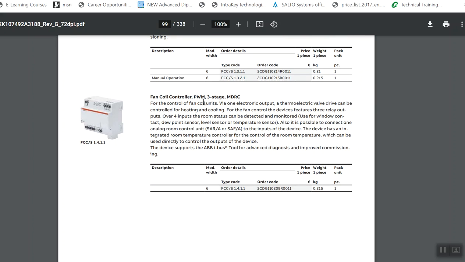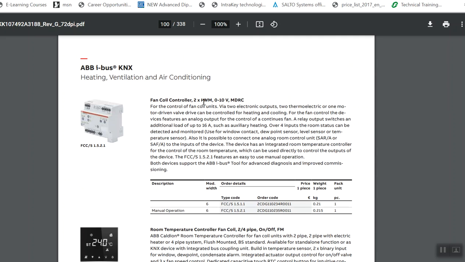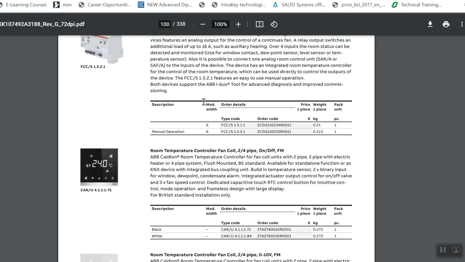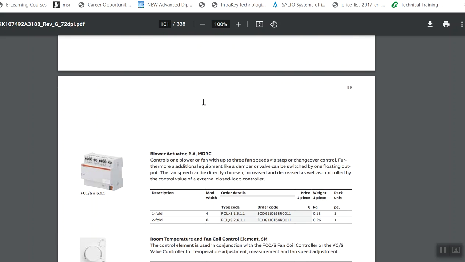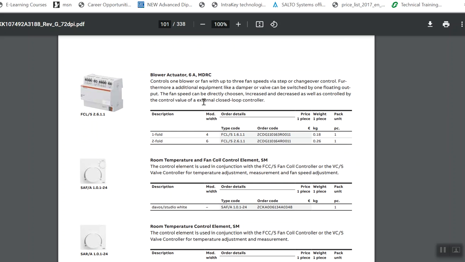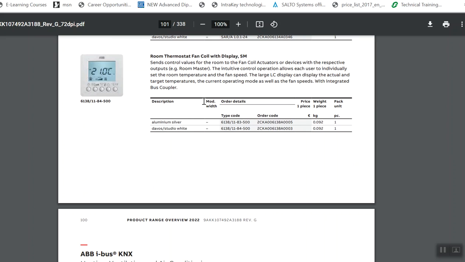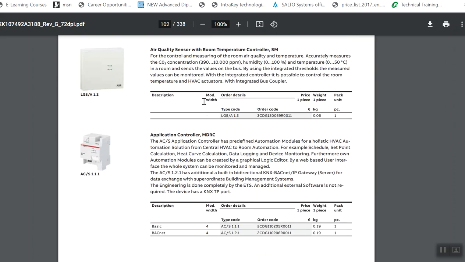One is 2-pipe, 1 PWM to control an on-off valve and a 3-stage, 3-speed fan. One is with 2 PWM to control the valve and 0 to 10 volt DC to control the fan in a continuous way. There is the room temperature controller with relay output inside, the blower actuator to control only the fan without valves, and some specific solutions from the ABB company.